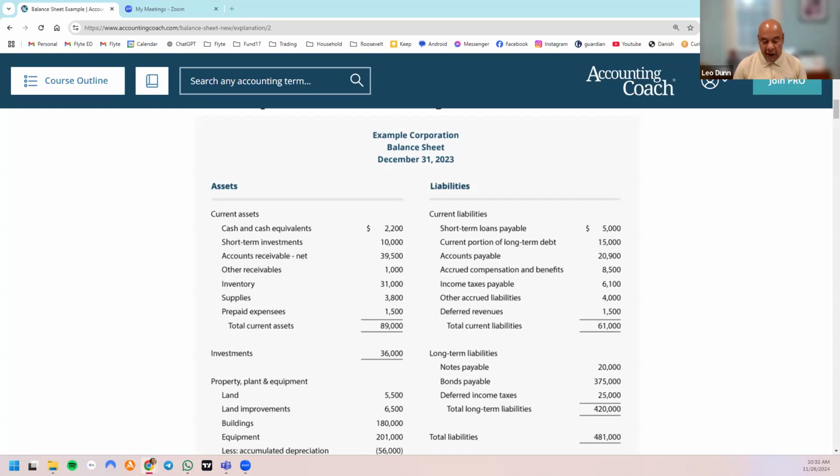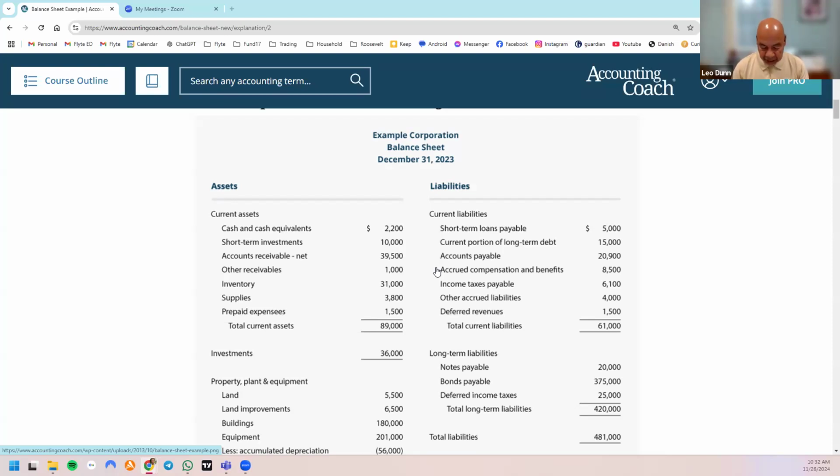The next item is accounts payable. This is when you purchase goods or services on account. You have not yet paid for your supplies or your inventory, but it is expected to be paid, as are your utility bills, in the next 12 months. All of those items would be considered accounts payable. Accounts payable would also include any credit card payments to be made. So that would make up your accounts payable.